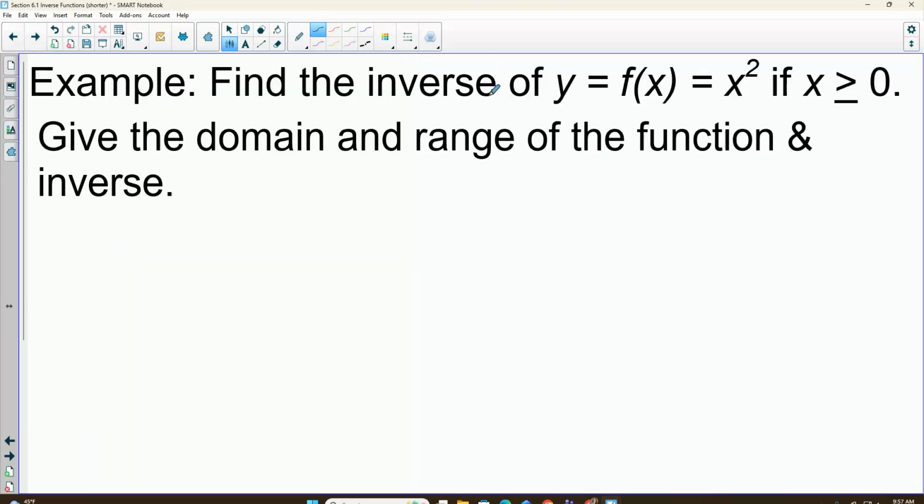I'm going to change this one, I think. I want a more interesting one. Let's say f of x is 1 over x minus 4. Let's do that instead. Do you guys think you could try to find the inverse there? Possibly. Give it a shot. See how far you get.